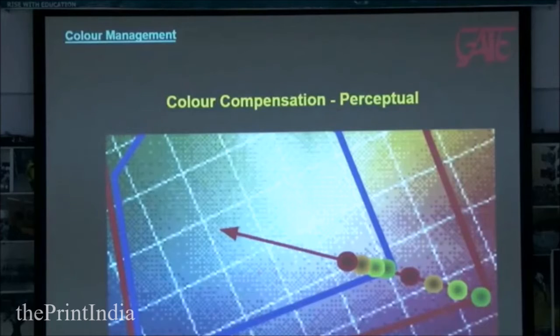So this we call gamut mapping, to fit within your ink and paper limit. This gamut mapping will still keep the details like the original, but it's like fooling the eye. You are reducing the details, but you are maintaining the detail. So when you apply perceptual compression, it becomes like this. It is good for pictures, photographs, and so on.